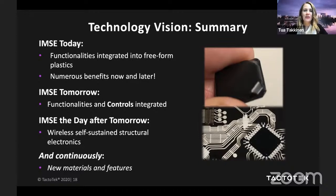How about the heating of the electric components after long time running? That is a similar thing to what happens in traditional electronics, that you have to control that carefully. And we know and we can simulate and calculate what the limits are for a specific application. Of course, I can tell you already that if you need a several watt LED somewhere, IMSE is probably not the place. You shouldn't seal that within a plastic because the point heat stress is too high for that. But when talking about, let's say, normal LEDs and such things, IMSE is a good choice.